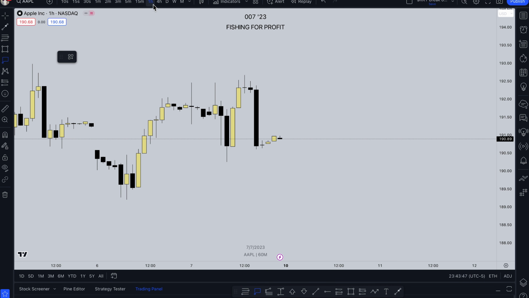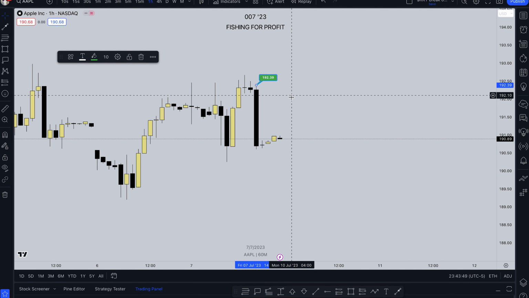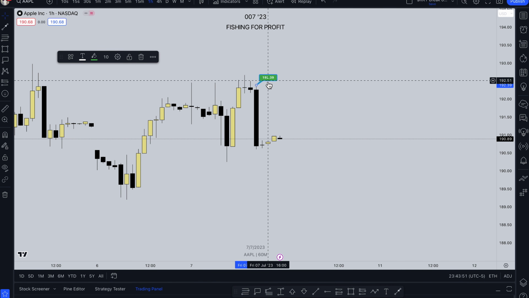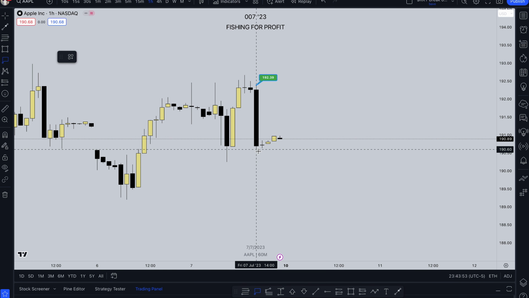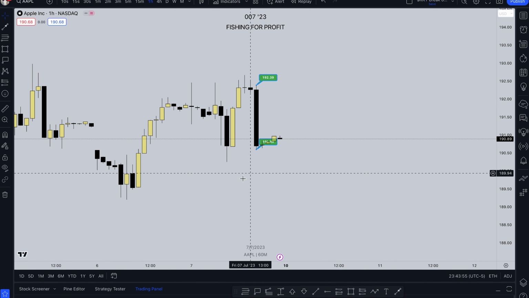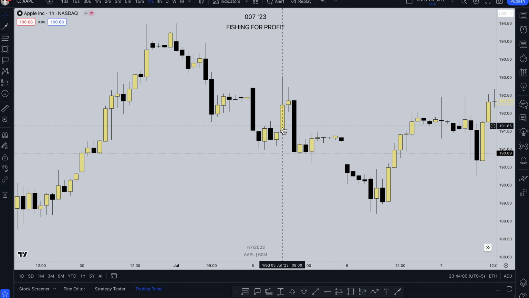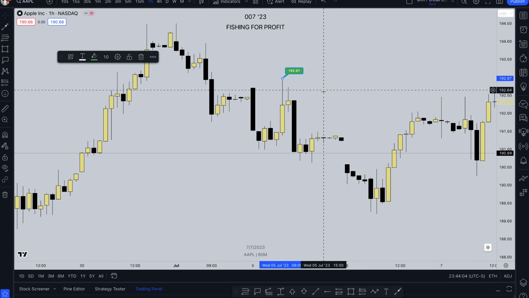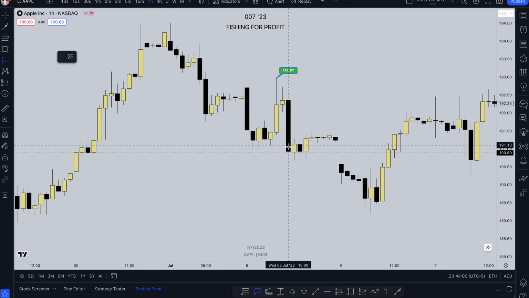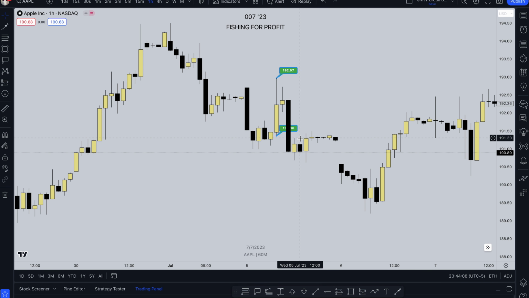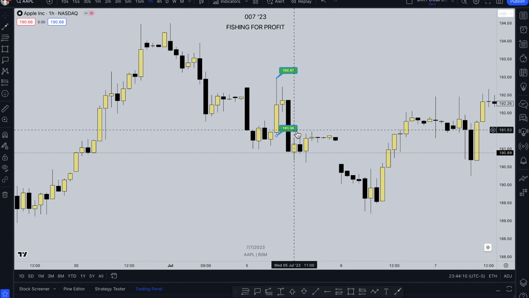So within this 1 hour time frame, the high was 192.39 and the low was 190.60. So if I want to come over here and look at this bullish candle, I can see the high for this hour was at 192.97 and the low was 191.36.